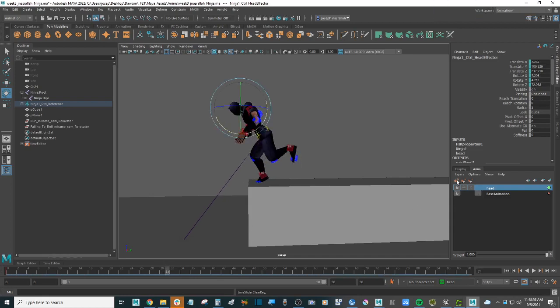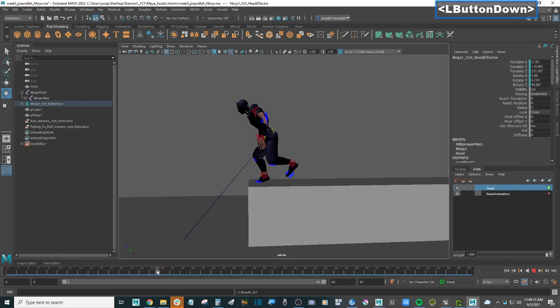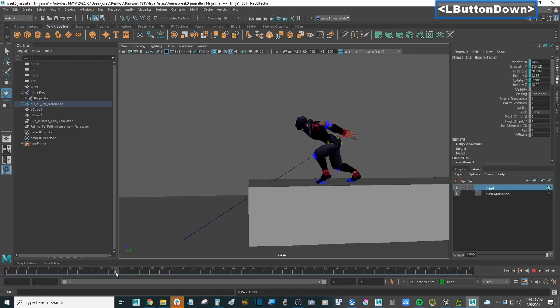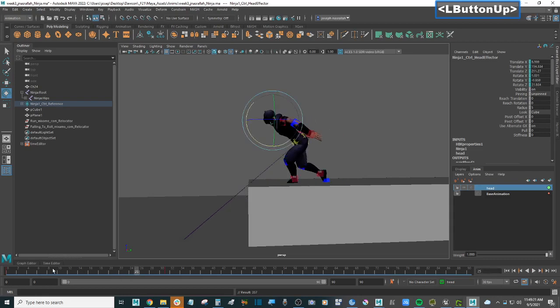If I use this button, see, it gives it the same information as the bottom layer. But what happens now is his head here is pretty much back to what it was before, because it's blending these values from here to here, from 0 to 100.